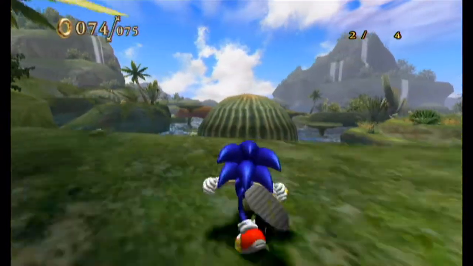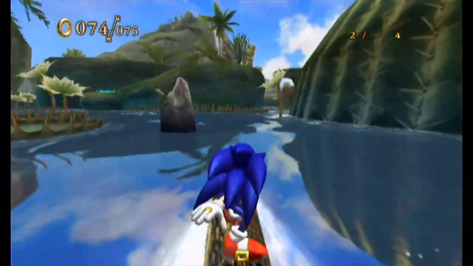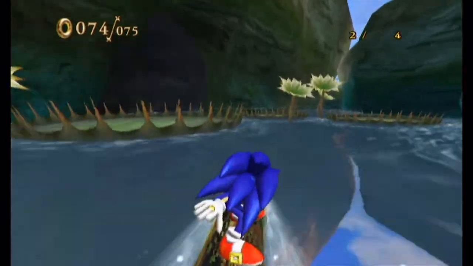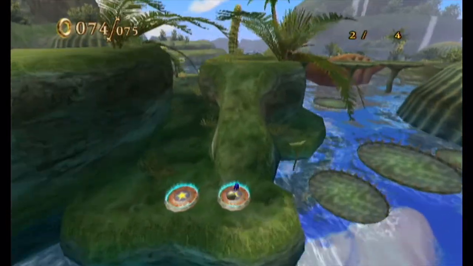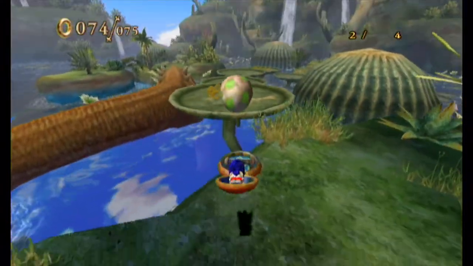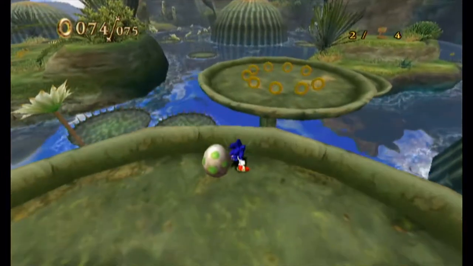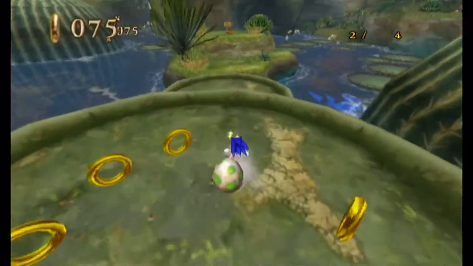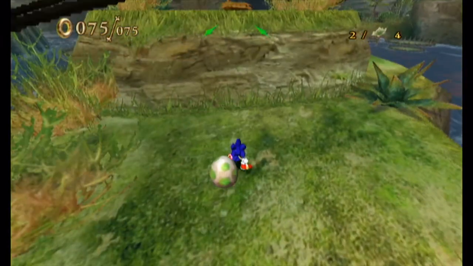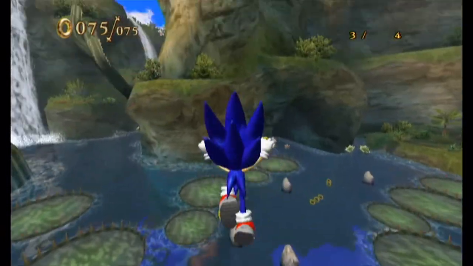All right, let's take another lap. Here we go. Let's do this again. Go to the right. This time I'll do a deep catapult launch. Okay, that's back where it belongs. Here we go.